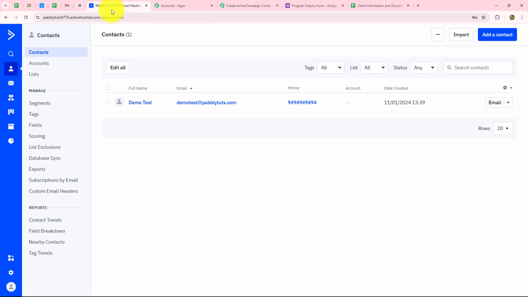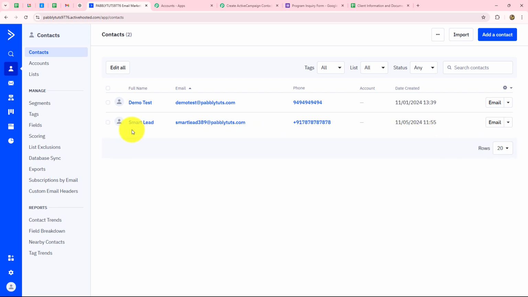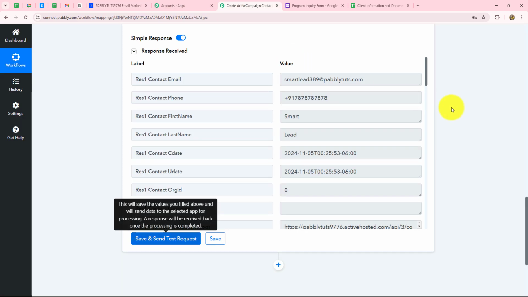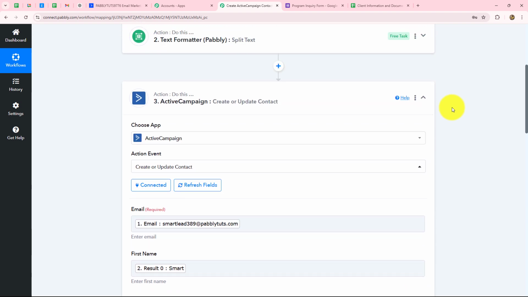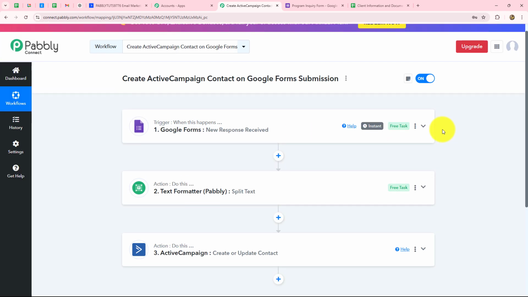So I'm going to take you towards ActiveCampaign. We will go towards the contact section. Let's refresh this page once, and you can see that yes, automatically a contact is added over here. This means our connection is absolutely successful. So here every time a new form will be submitted by a new lead or new client for the inquiry of the programs in which they are interested, automatically that person will be added to my email marketing application, that is ActiveCampaign. Once we have completed the automation, let's test this workflow whether it is running fine or not.